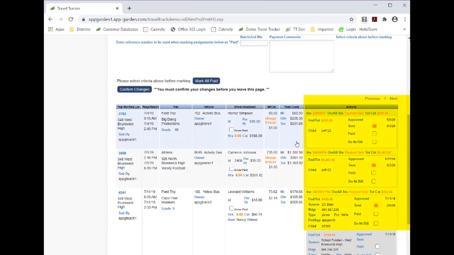The last column is actions. In this column, you're able to see invoice numbers, the overall status of the invoice, and the total cost, as well as any funding information, budget codes, check numbers, and dates that the invoice was approved, and the dates that the school secretaries wrote the check and sent the check. And then you have an action checkbox of paid or do not bill. These are the two options that you will be using.